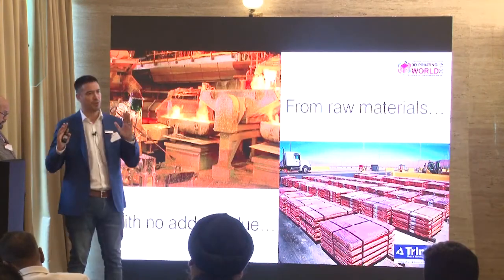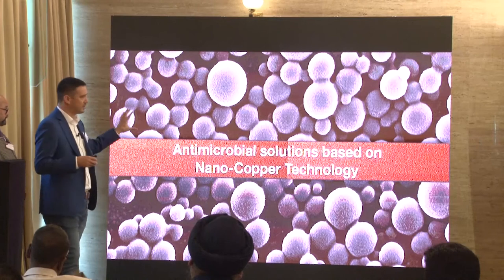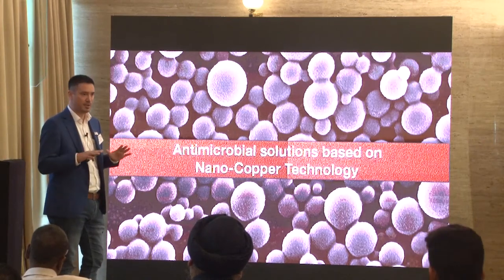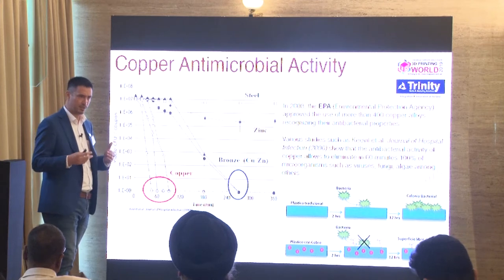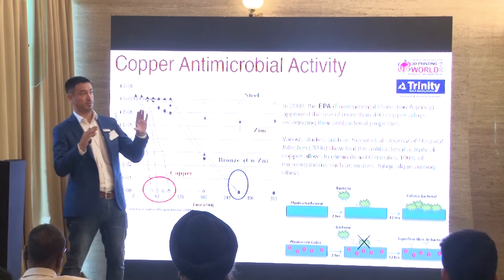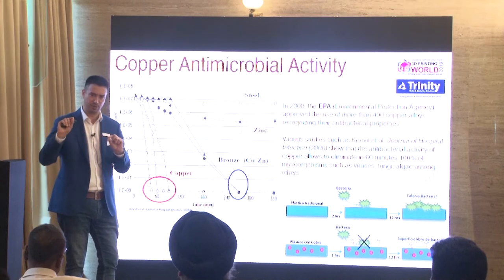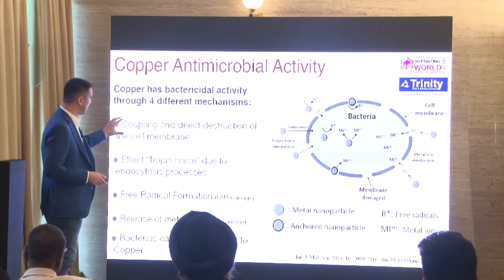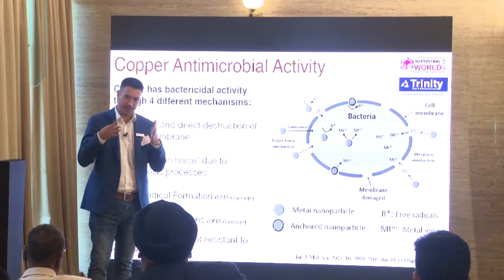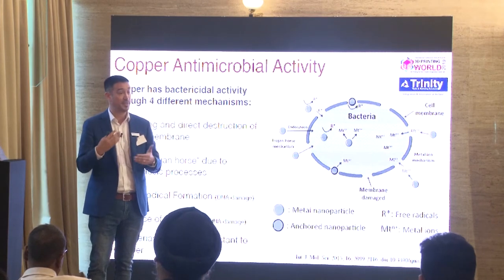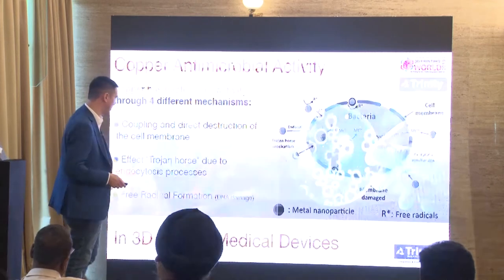The government is moving from exporting raw copper material with no added value to this industry, which is nano-copper-based solutions. As you already know, copper is a very antimicrobial element. But when you go from the macro element to nanoscale, the antimicrobial effectiveness of copper rises exponentially. Copper has 4 mechanisms of action attacking in parallel a potentially dangerous bacteria or microbe. That is very important because of antimicrobial resistance, which is a huge problem in the world.